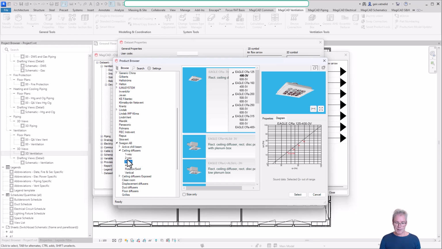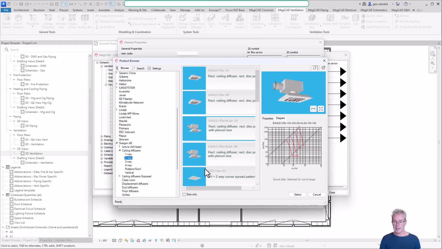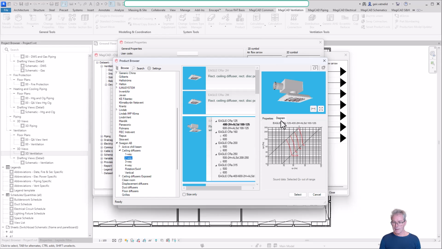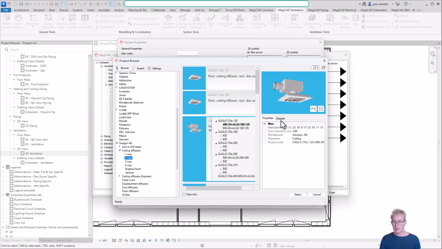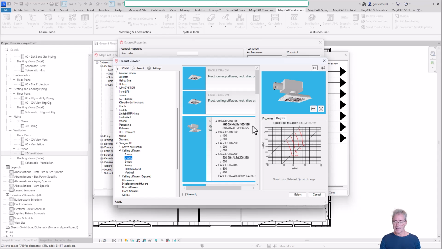This time I'm going to install a two-way diffuser. I would like to have one that has the connection in the side, and we see here we can find the diagram for flow and pressure drop, also the properties for the different models that they have.